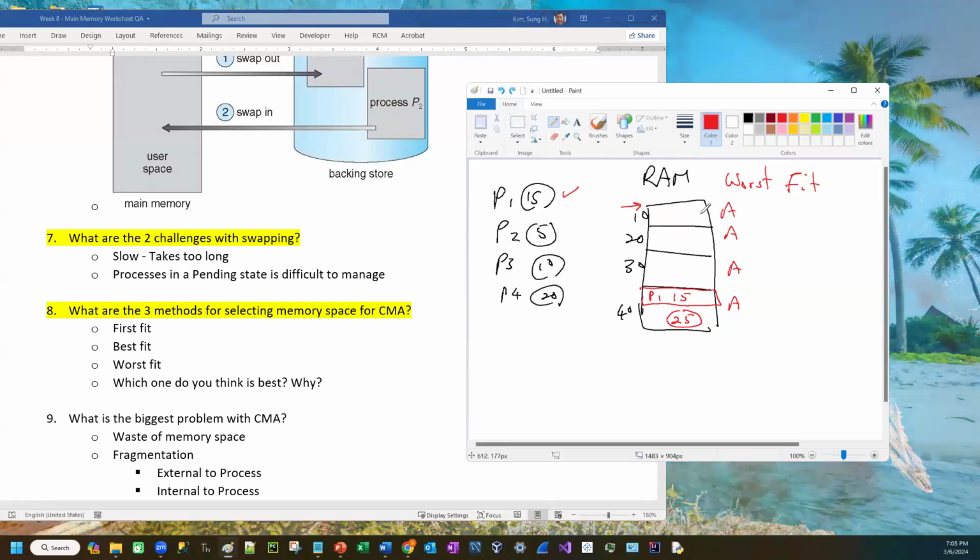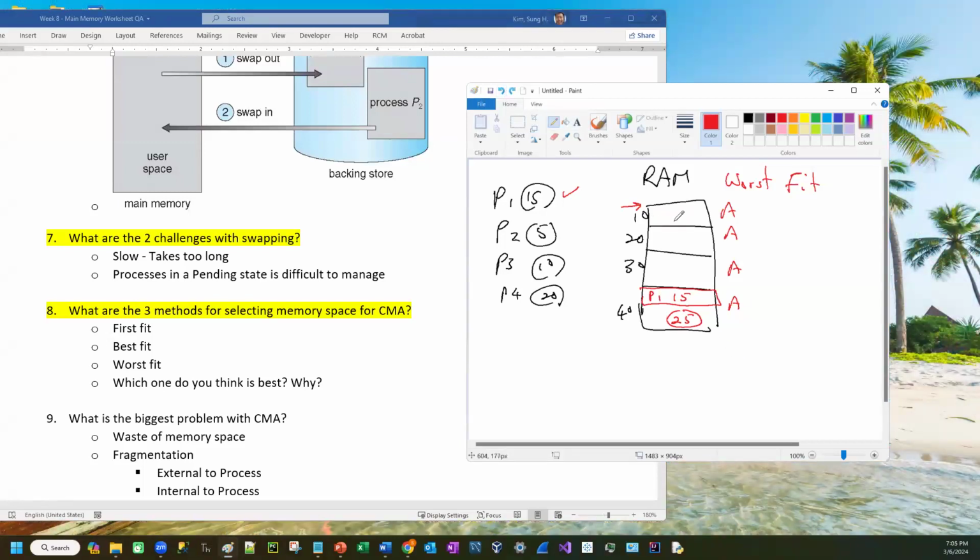Rather than taking this one, because that would have been the best fit, right? What I'm going to do is pick the worst fit. So which one is the biggest here? This is the biggest, 30, right? So I'm going to take that. When I do, I'm going to take only 5 here. So there's P2, making a 5. What's left over? Left over is 25. Okay, so that's done. So this is sort of not available.